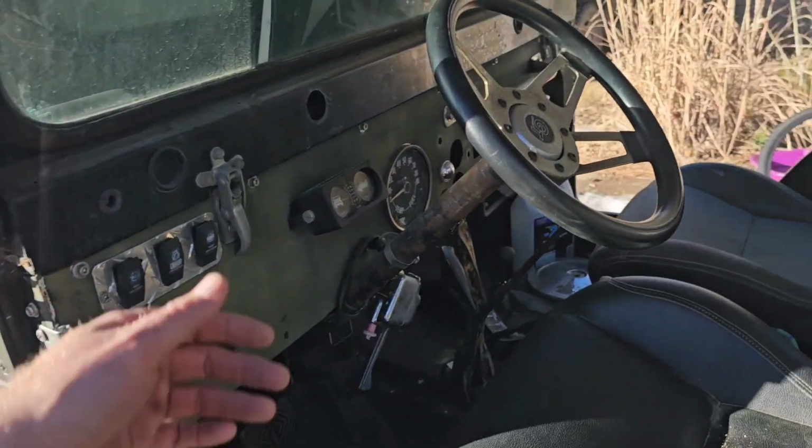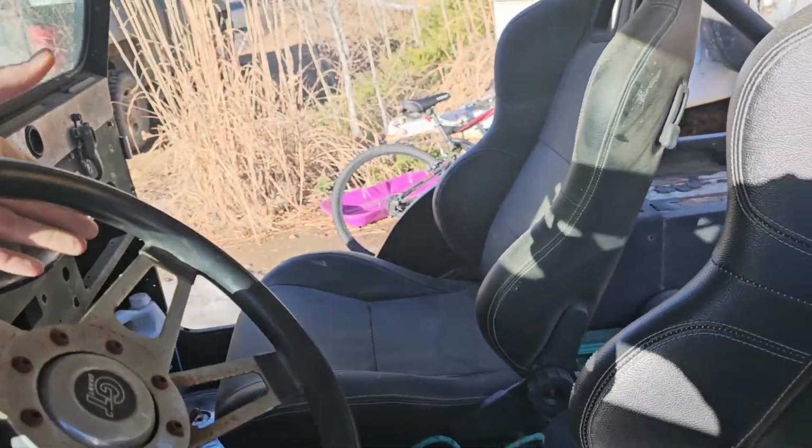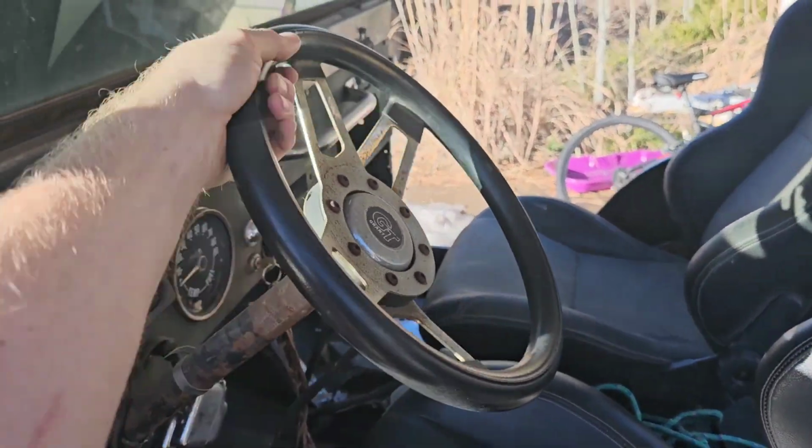So this little steering wheel is not gonna hack it, though, with no power steering. If anybody knows how to do a power steering conversion on this little thing, go ahead and hit me up. Or if you've got the parts, I don't know, if the later years had a bolt-in option, if there was a thing you could get, you just bolt in later model year parts. I don't know. Like I said, I know nothing about them. I'm gonna start learning as I go. First thing, I guess, is gonna be having to bolt in a seat.